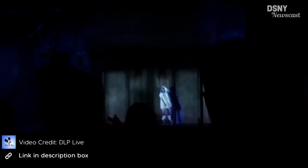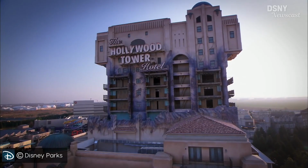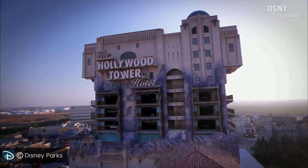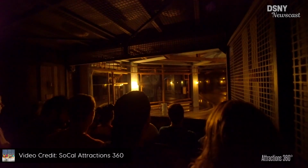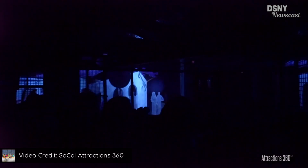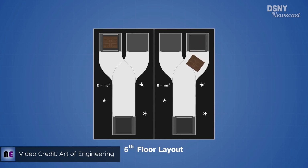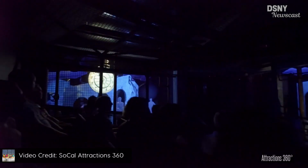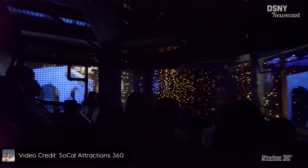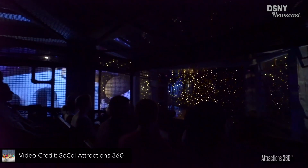Although it wouldn't be as easy as just bringing these changes over to Walt Disney World, as the Disneyland Paris version does not take into account the vastly different ride system of the original attraction at Disney's Hollywood Studios, that has a fifth dimension dark ride scene that you travel through that is duplicated and shared by 4 elevator loading shafts, thus meaning that there would be a possibility for 2 alternative ride narratives and not 3 as seen in Paris. And also because the Walt Disney World version uses more physical set pieces that integrate the Twilight Zone theme, it would require a lot more work to completely overhaul the attraction.